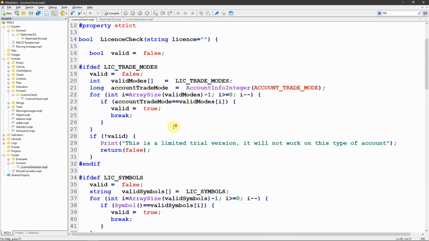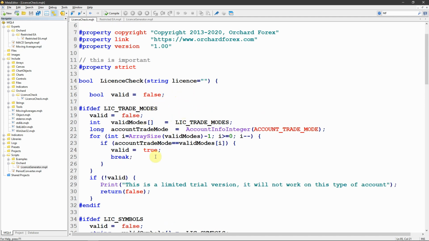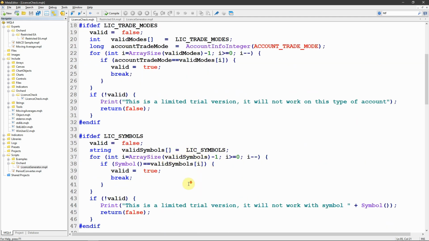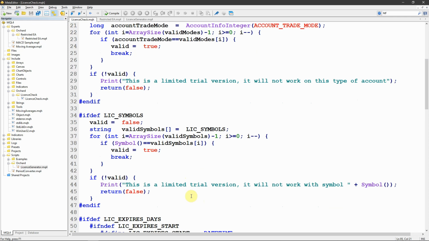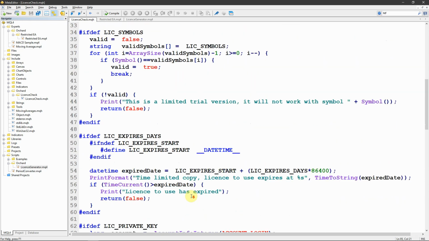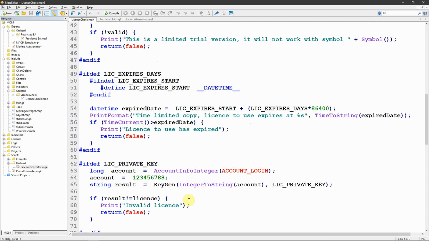And as I said, the first are simply to restrict where these EAs or indicators can be used on demo accounts or competition accounts. There's another technique that you can use if you've maybe contracted to someone to write and you want to make sure that they don't simply use your product without paying for it. And the final one, if you're selling this openly and you want to issue licenses to customers, it will mean that they have to come back to you and give you their account number, but you don't need to have an authorization server and you don't need any third-party DLLs for this.